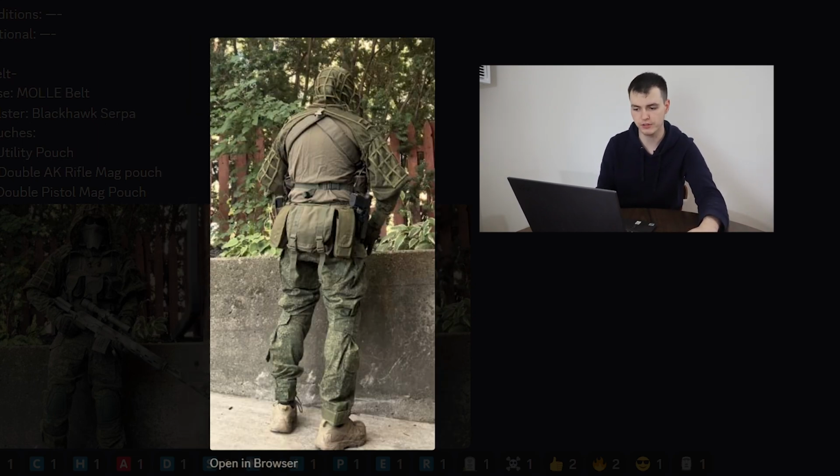You know, it probably helps out in the summertime. But if you got the thing that goes over your shoulders and your head, get a field top instead of a combat shirt. I think it'll help you blend in a little bit more. But regardless, this is pretty neat in my opinion.